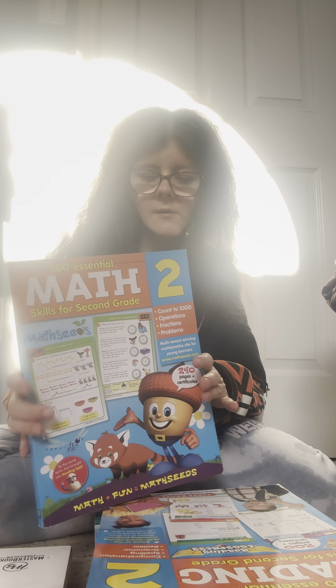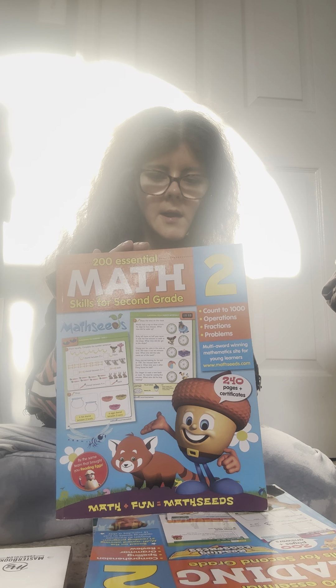We are doing second grade math because math is his strong suit. He moves through math really fast and gets math content great. He struggled a little in the beginning, so we had to do kindergarten math twice. But when I found Math Seeds and Math Lessons for Living Education by Master Books, it really tied together nicely. He does Math Seeds on the computer and then does four worksheets from the workbook. You can also print worksheets from the website for extra practice — you don't have to buy the workbook.